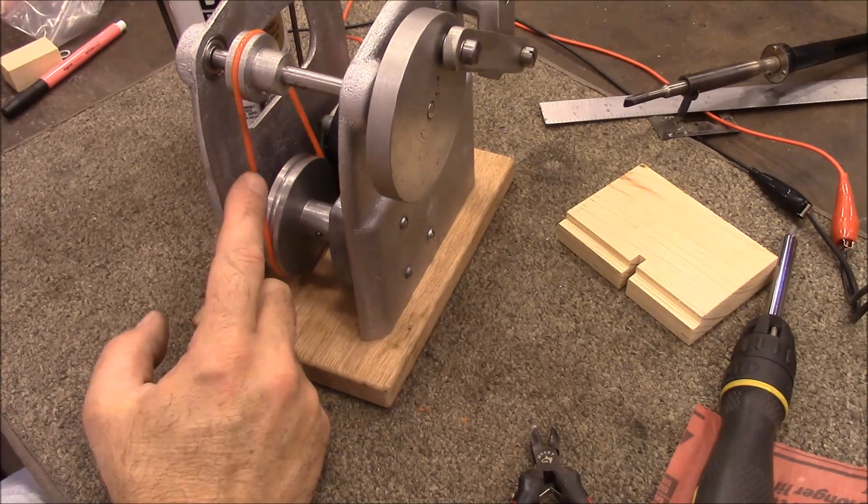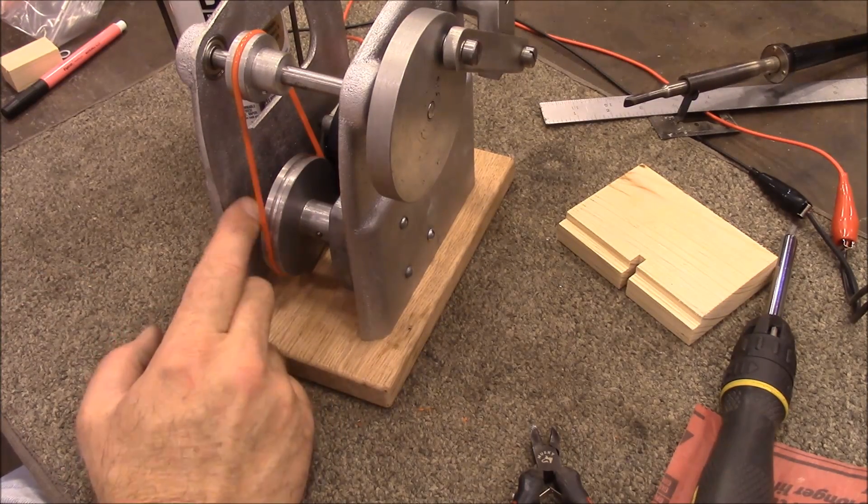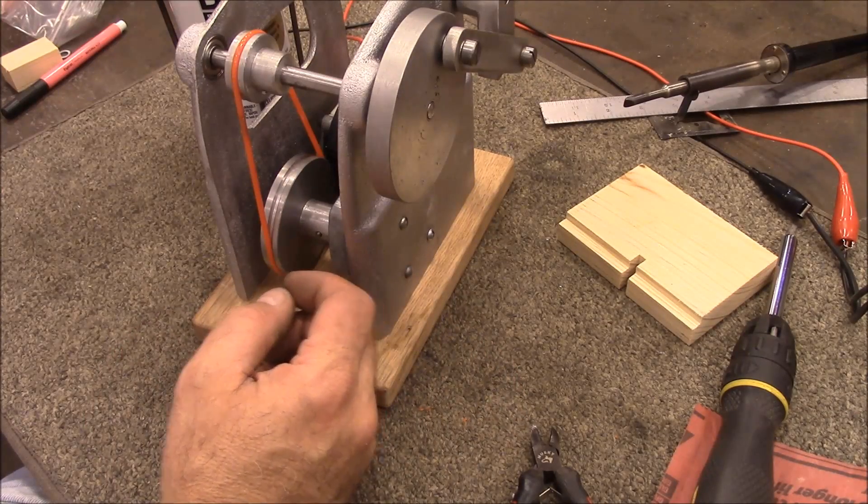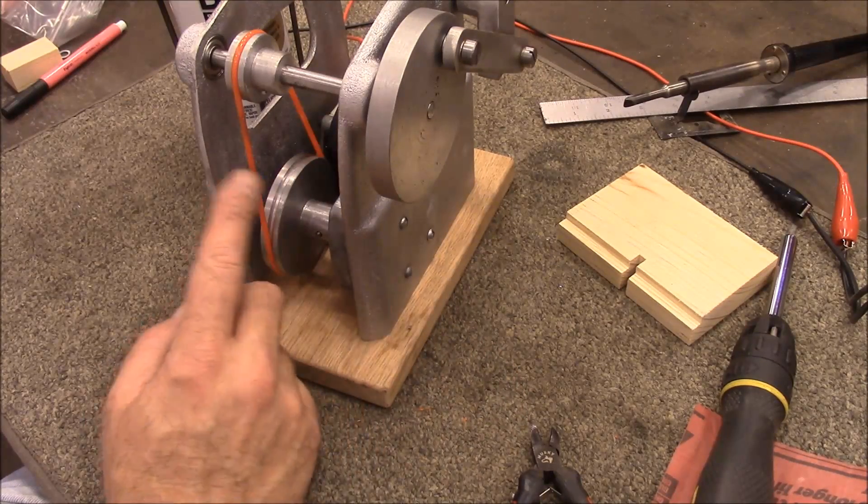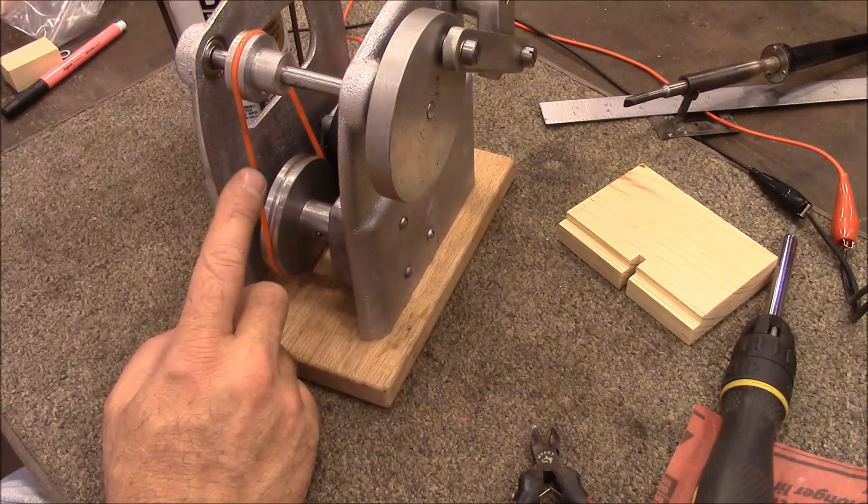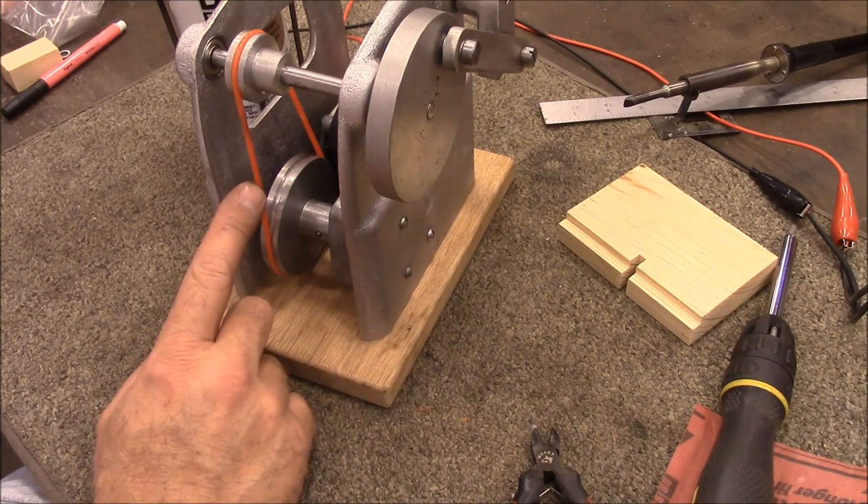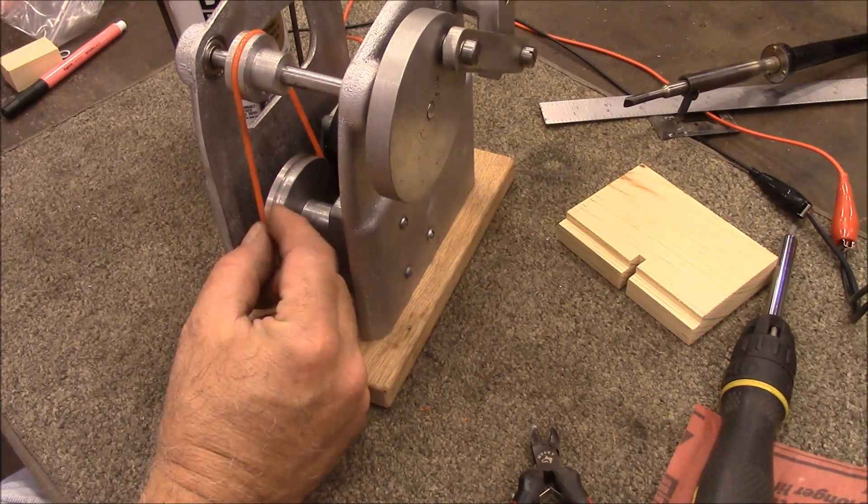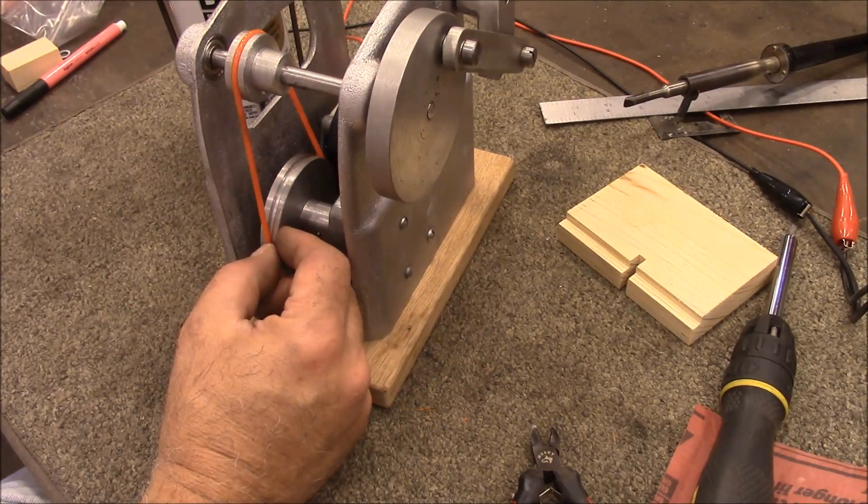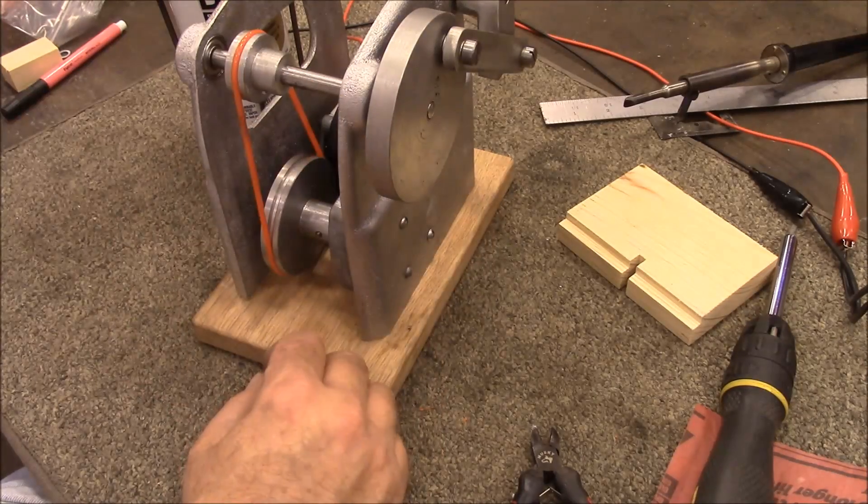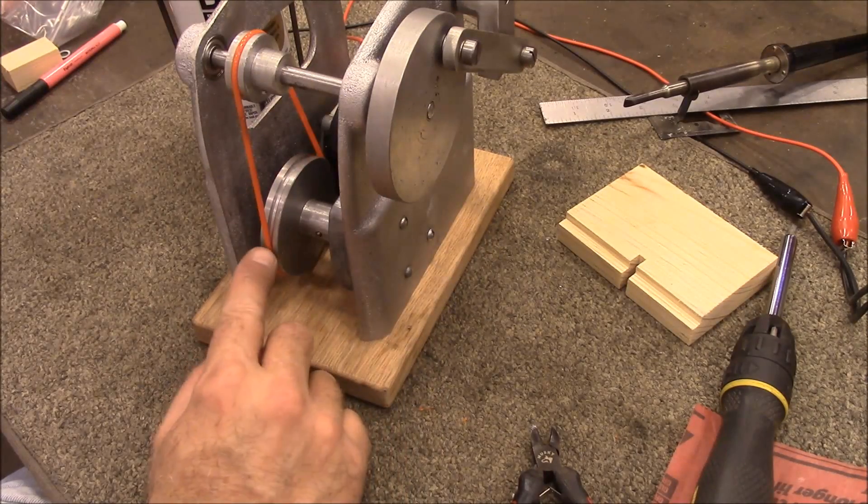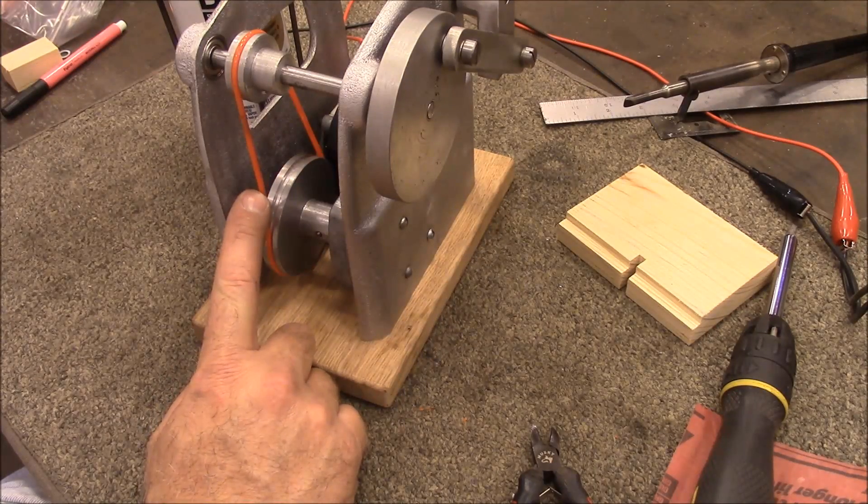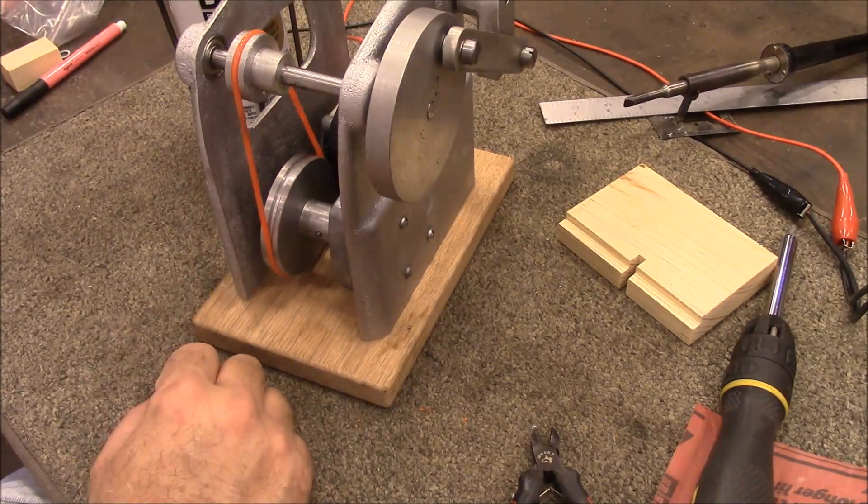We're going to talk about how to make a urethane belt. I actually had to make this one twice and I've videoed the whole thing, but I don't want it to be long so I may show parts of each one. The first time I made it, I didn't realize you just put it around there and welded it. I thought you didn't have to worry about stretch, but it was so loose that it wouldn't drive. This particular belting has a stretch factor of 10%.